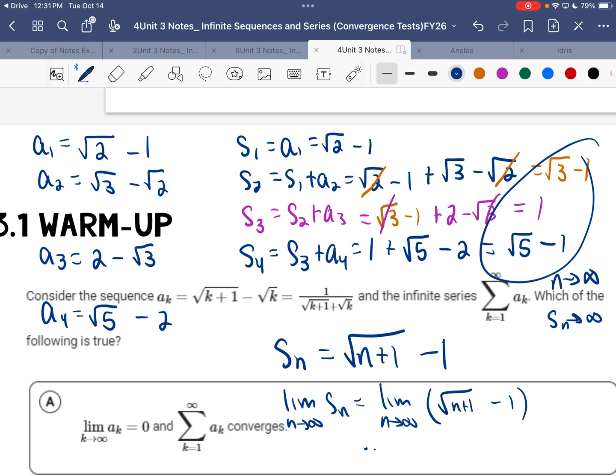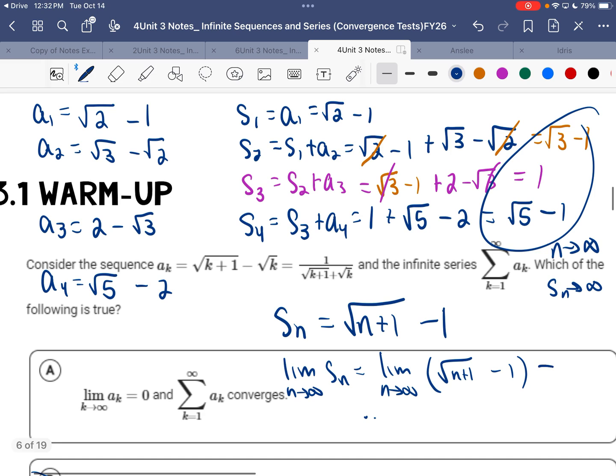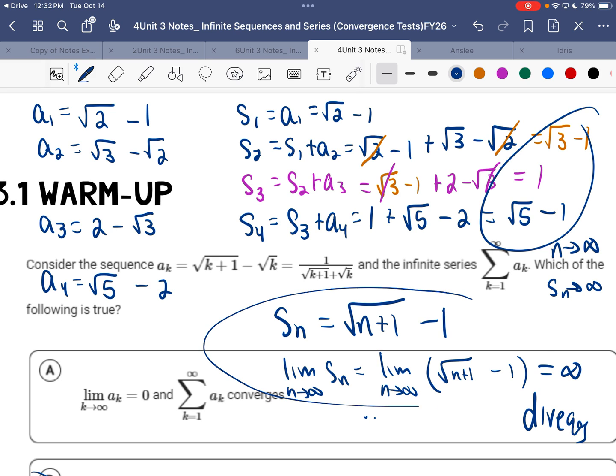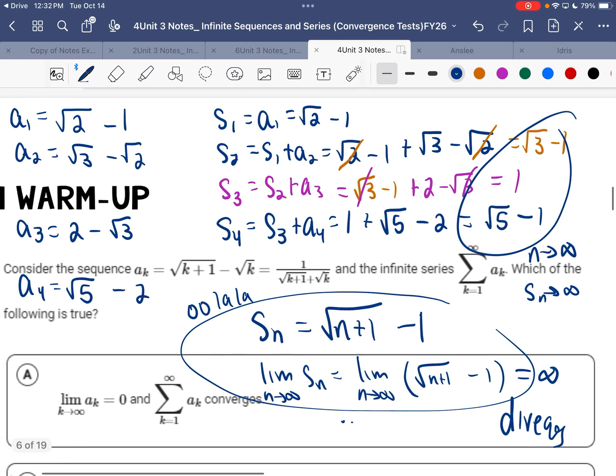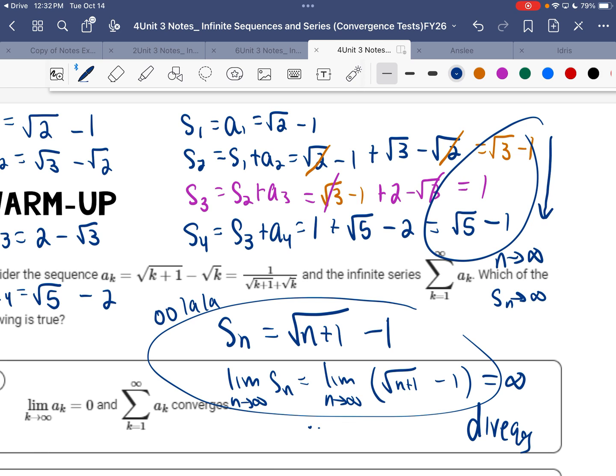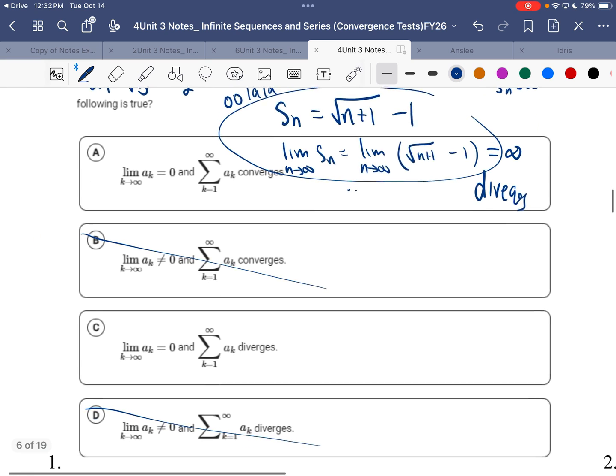Like square root of 3 minus 1. Square root of 3 is like 1 point, I don't know, 2 or something. Minus 1 is going to be 0.2. Then you have 1. Then you have something bigger than the square root of 4, so you have 2 point something minus 1, so you're going to have 1 point something. So these are going to infinity, which is diverging. So whether you came up with the equation yourself, or whether you saw that it was getting bigger this way, either way, hopefully you could tell that it was diverging. So it should have been C, not A.